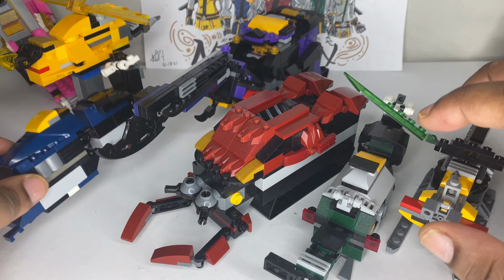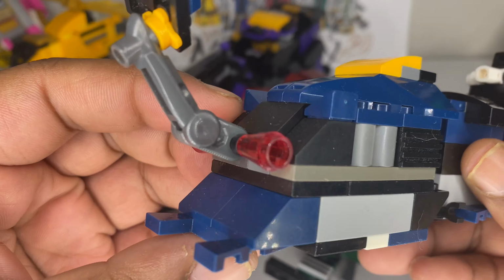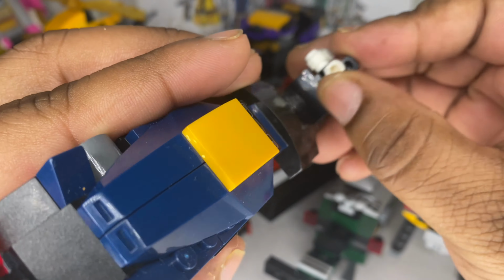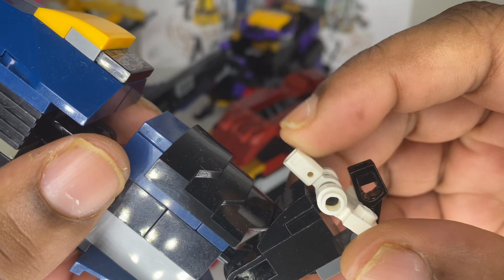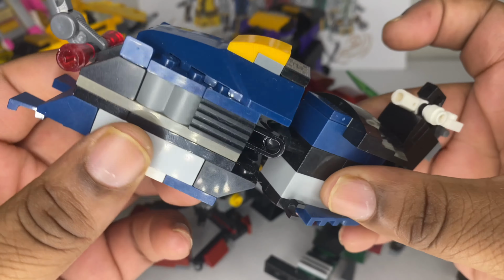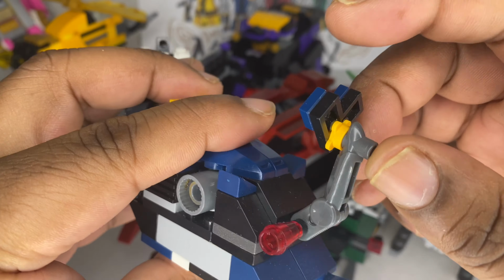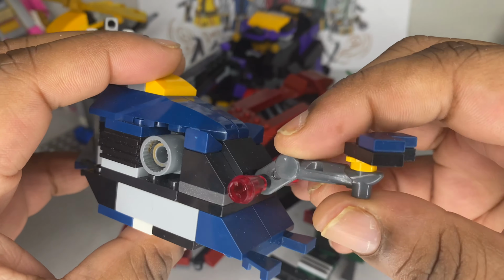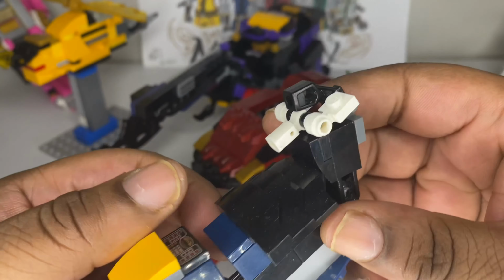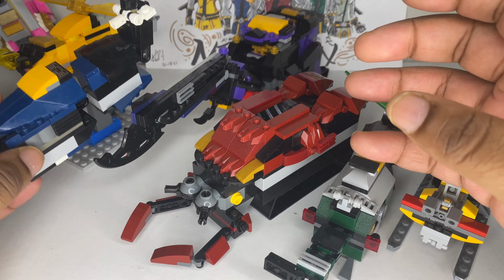Then we're gonna grab blue, which is a lot smaller, but it is nice. You got these red eyes going on right here. You got this nice sleek beetle shell body with a little gun that's in the back, a little articulated gun. You can do that stuff there. And then you also have the body, which is articulated. It can move side to side, up or down. He can kind of get his little direction. And I also articulated his antennae right there. So that's a plus. That's pretty much it for blue, though. You know, nice navy blue colorway. Definitely giving me the Ninja Storm vibes for sure.